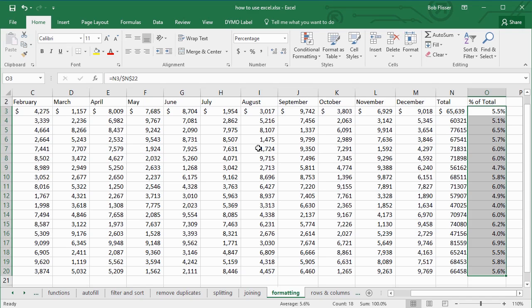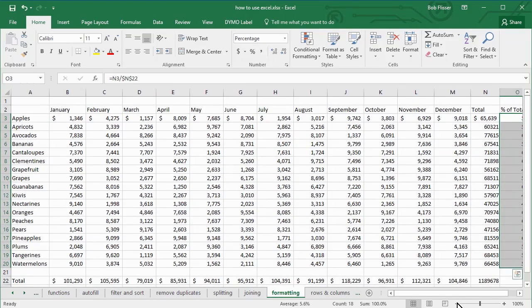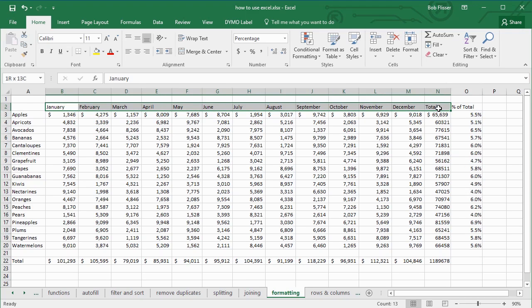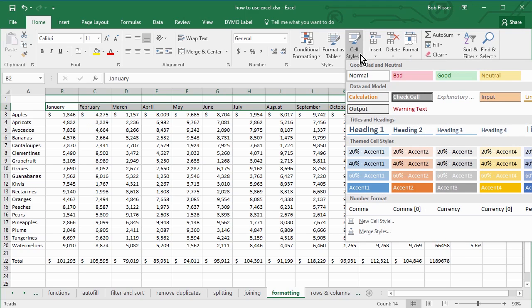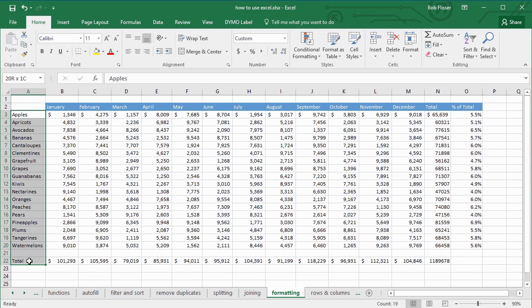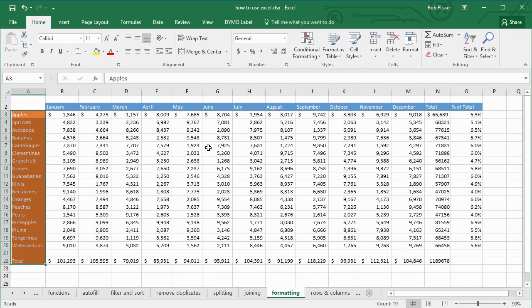For formatting, let's go back so we can see column A. Again, I'm going to zoom out here a little bit. We don't have to read the whole thing, we just need to be able to see what's going on. If I want to format, let's say, these column headers without thinking about it too much, when I have them selected, I go over here to Cell Styles, and now I can apply a style. Notice that gives me a font and a color and all that. For the row headers, same thing. I can select those, go into Cell Styles, and maybe give them something like that.